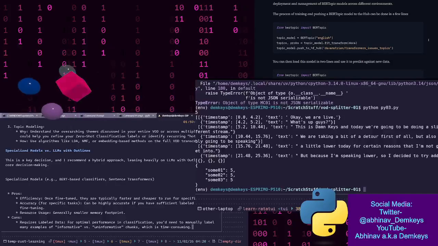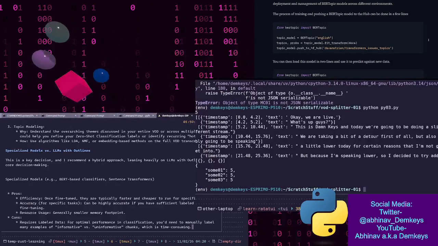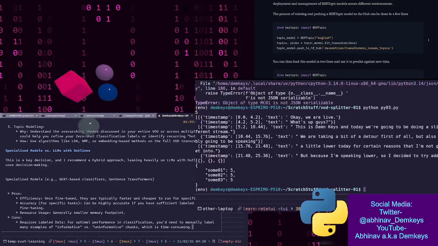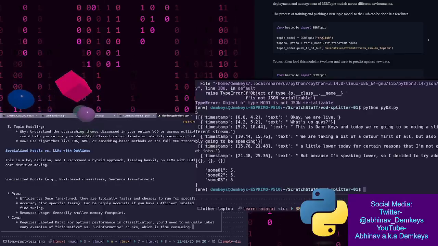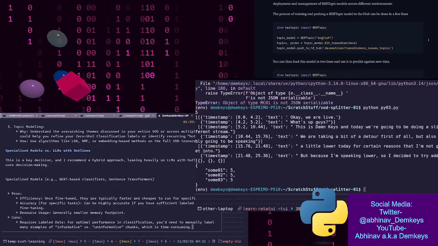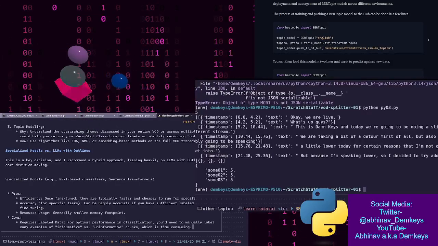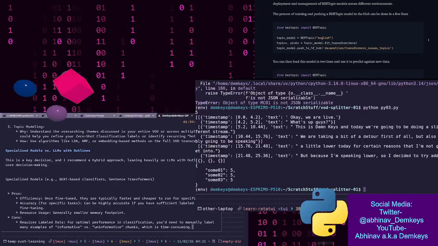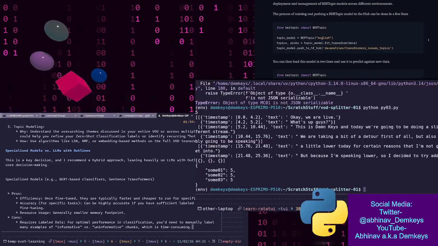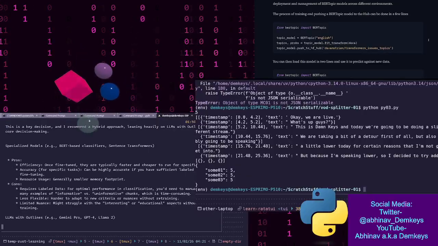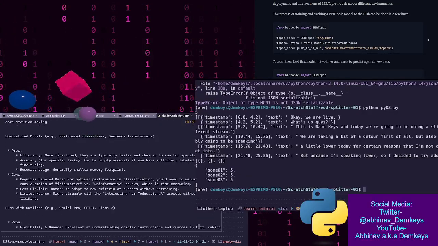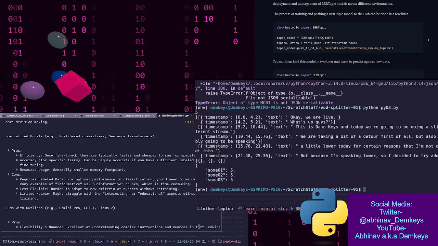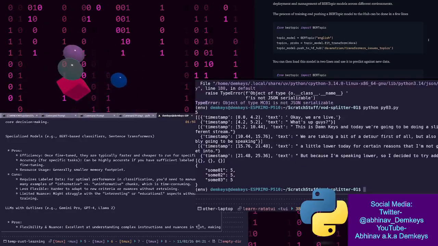This is a key decision, and I recommend a hybrid approach, leaning heavily on LLMs with outlines for core decision making. Specialized models, for example BERT-based classifiers, sentence transformers. Sentence transformers is another one that I've been meaning to look into. I'd even loaded the thing up, but then I didn't do anything with it.